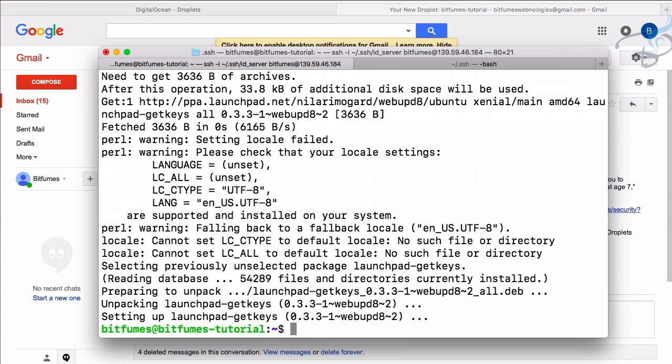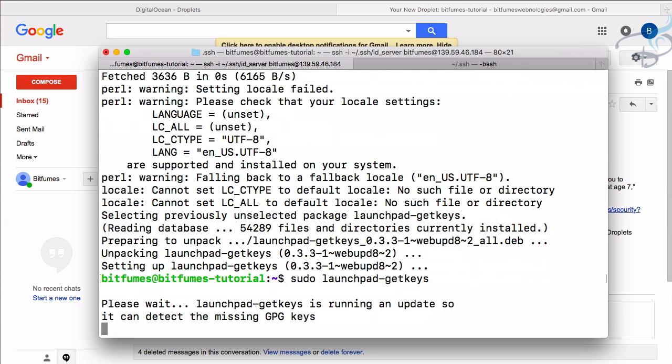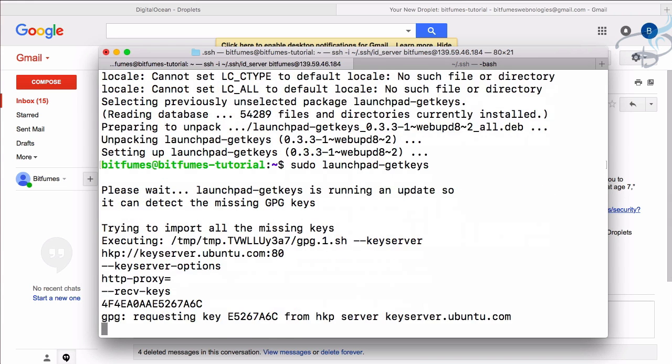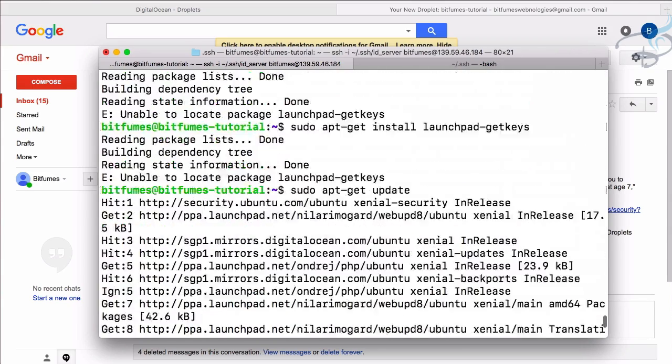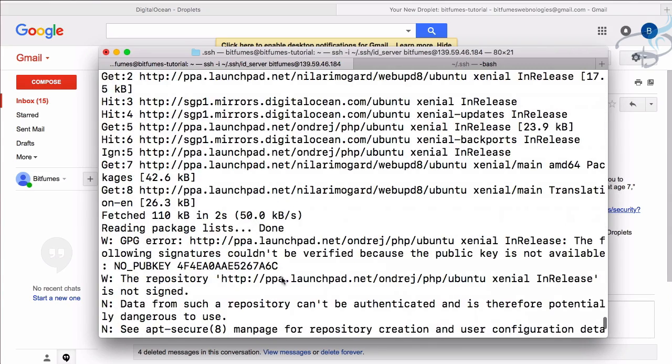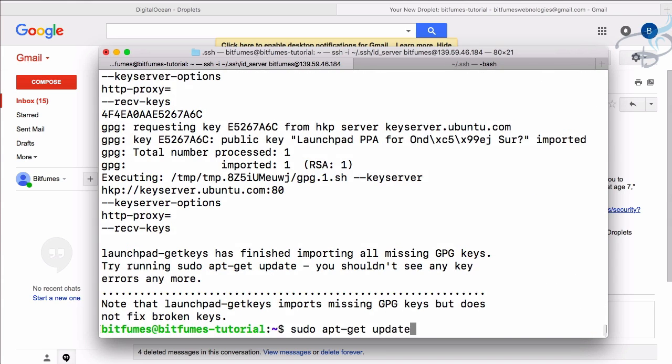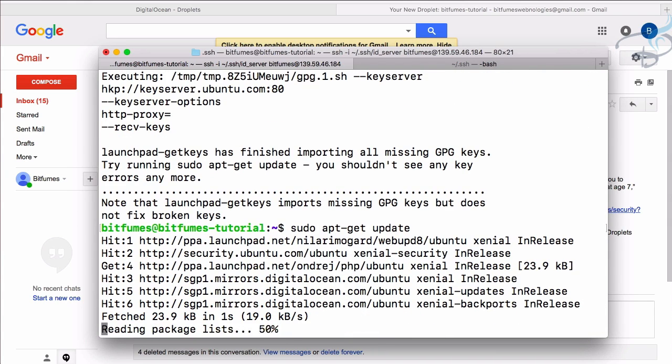Now we say sudo launchpad-getkeys, and it is getting that key and everything is good. This means if I now update, we will not get any kind of error like this. Okay, so let's now update once more.